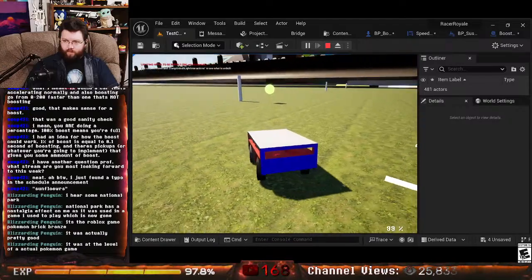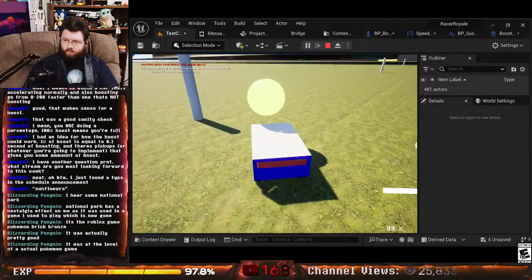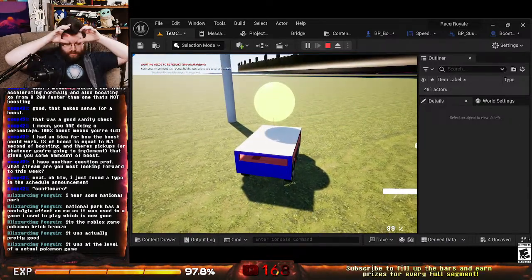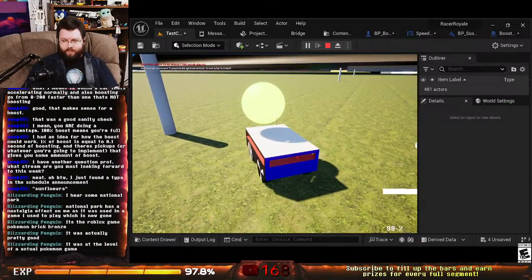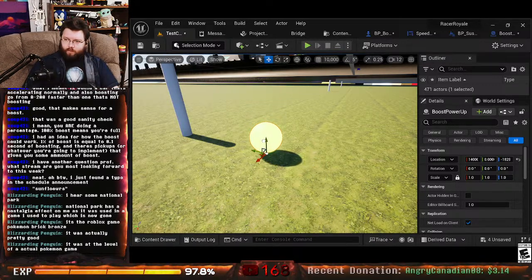Still too far off the ground, but that's about the size we're looking for. Should be no bigger than the car itself. Maybe a little bigger in certain instances. Okay. So we'll put it down on the ground.